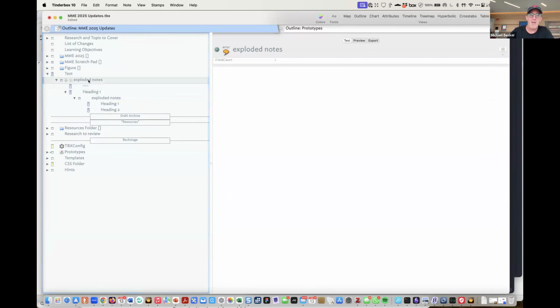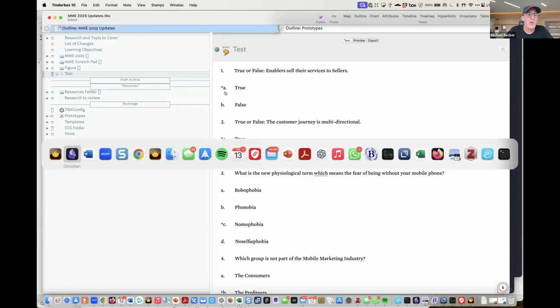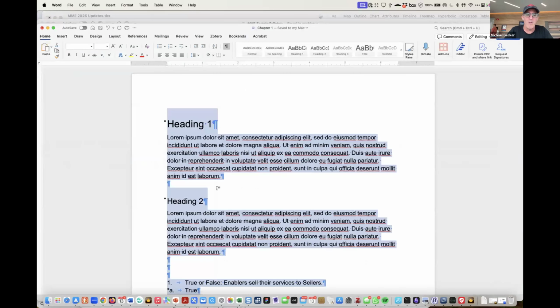So let's pause right there just to demonstrate what we showed and slow it down. What we just talked about is how you take a richly formatted Word document and get it into Tinderbox. And one other thing I'll show you here, which I found incredibly valuable as Mary and I were going through this.